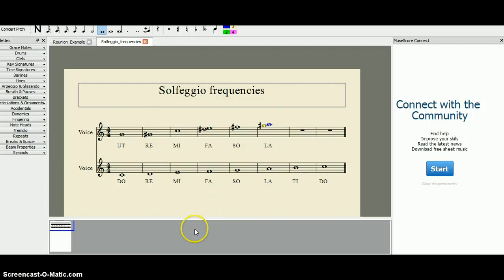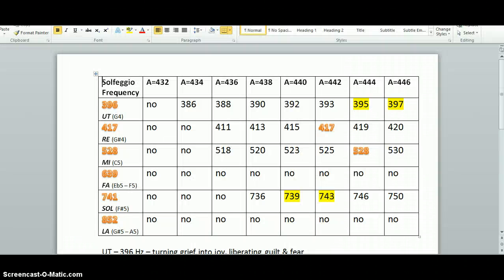Okay, so let us go back and take a look at this again. You will notice up here again that we've got all of these different concert pitches. And there are some that will say that if you tune your instruments to A432, all of these frequencies will work. But as you can see, no, that is not true.